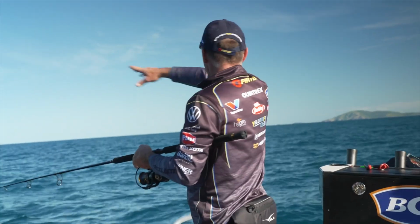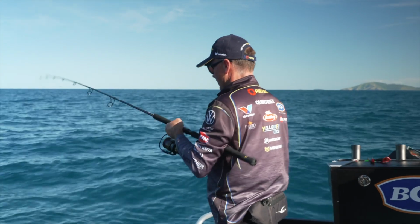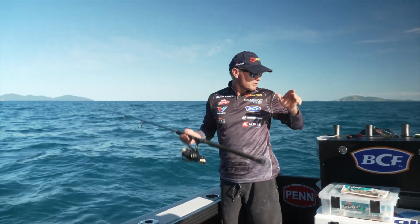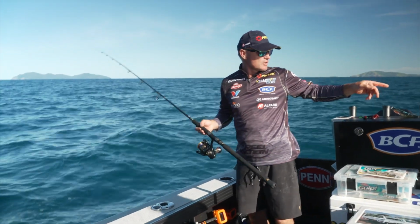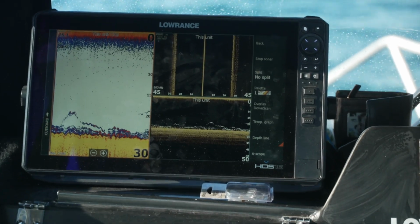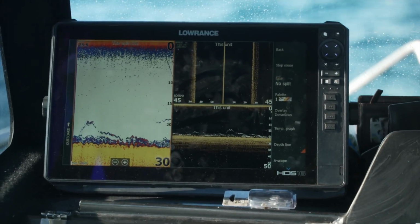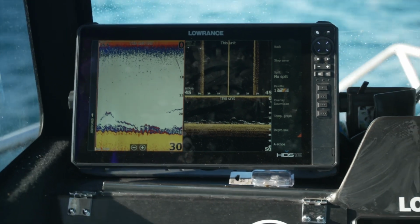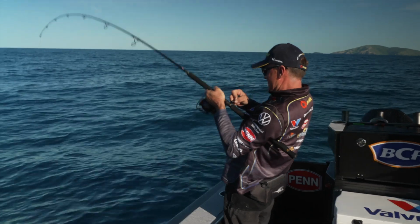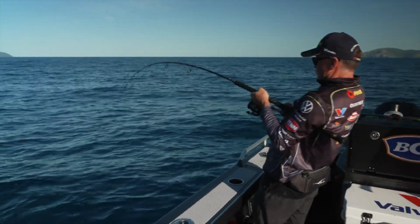You can see all the islands scattered around behind us there. We've just got a shallow patch of reef, so we're just mixing it up a little bit. I'm doing a bit of jigging with a metal jig. Jack and the boys have got soft plastics out at the moment, and we've got quite a nice show on the sounder. So there's little patches of bait there. I'm hoping to find a coral trout somewhere amongst it, or maybe a fingermark. Something has just piled on my jig.